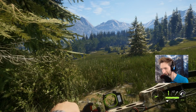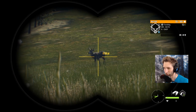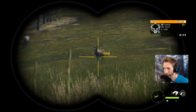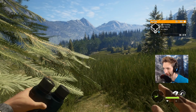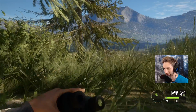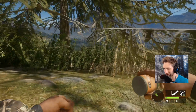Oh, come on, come on. What is he doing? Well, he's about 117, and doesn't look like he really wants to come too much closer. We might have to go for about a 100, 115 yard shot here. Unless he's going to keep on walking, in which case we could probably try and slide over to this tree here. Either way, we're going to call the whole time to keep him coming, because he's being stubborn.